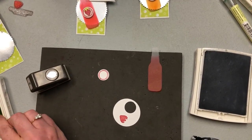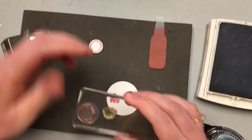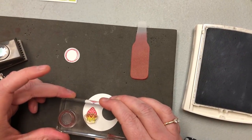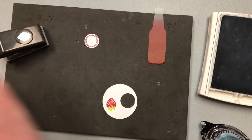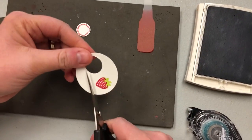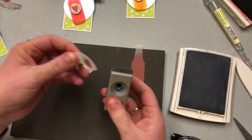So since this is a photopolymer, I can line the stem up pretty easily. I can see it. It's just gonna go right here. And then I'm just going to take my punch, I should have done it the other way, and punch this out.